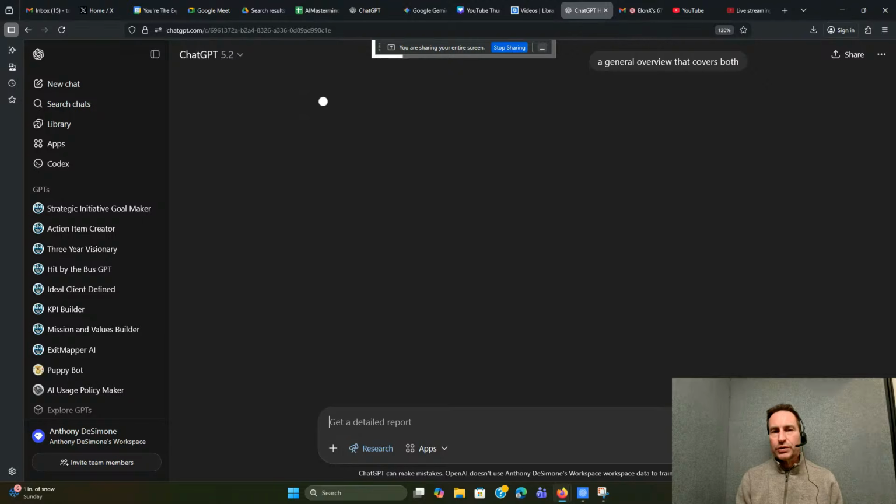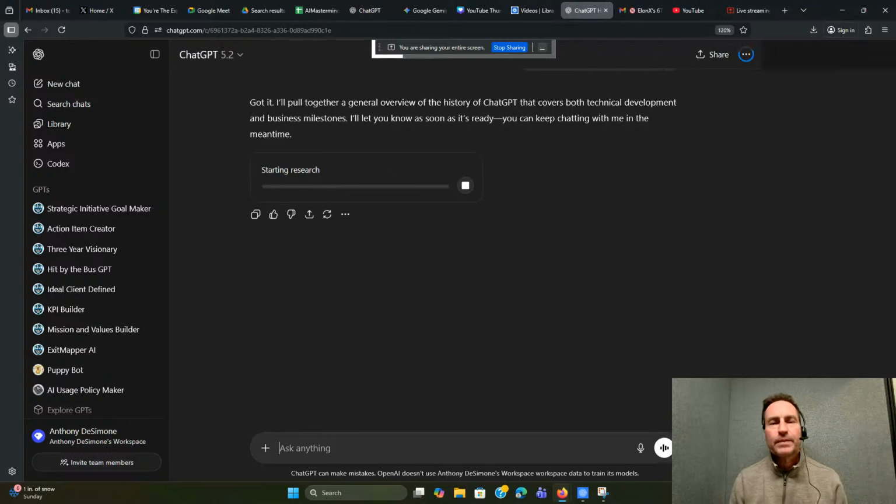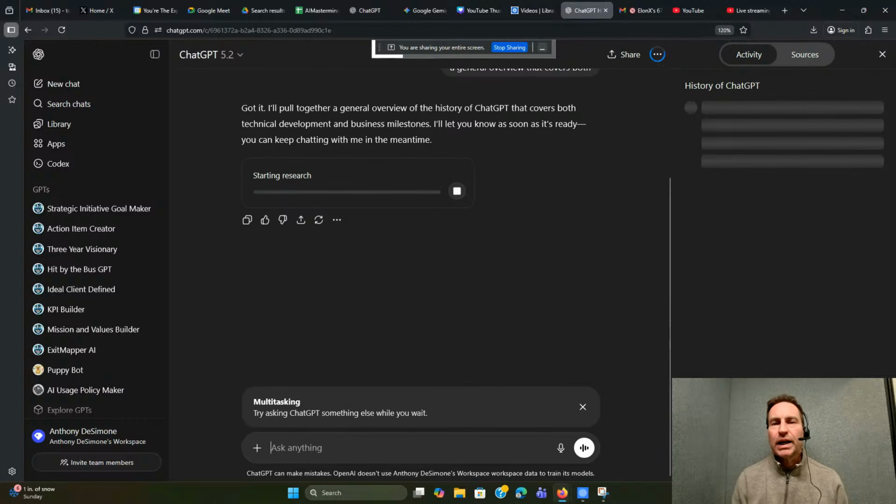And what deep research will do is it's going to take longer. Typically, when you're using ChatGPT, you get a quick response. But with deep research, it's going to take anywhere between 10 and 15 minutes. You see we have a time bar here, so you'll see that this time bar begins to fill up over time as the research happens.